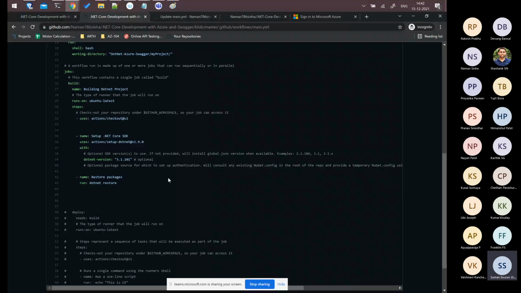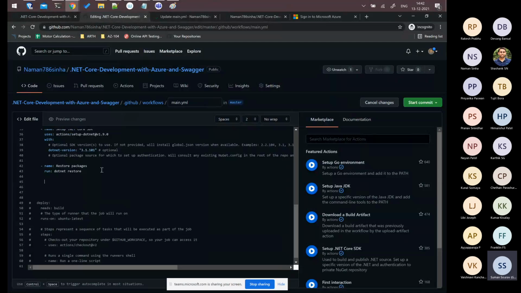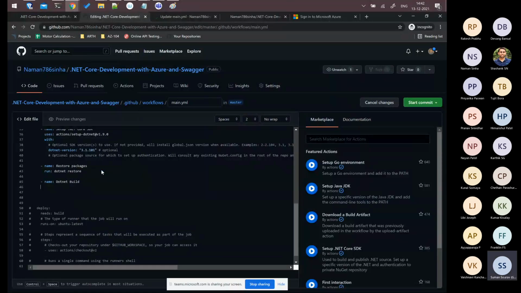So just edit this and add one more step here. Name it .NET build, and just run the command. You can also add everything in just one go, but that is not advised, because if something fails in the step, the whole step will fail.